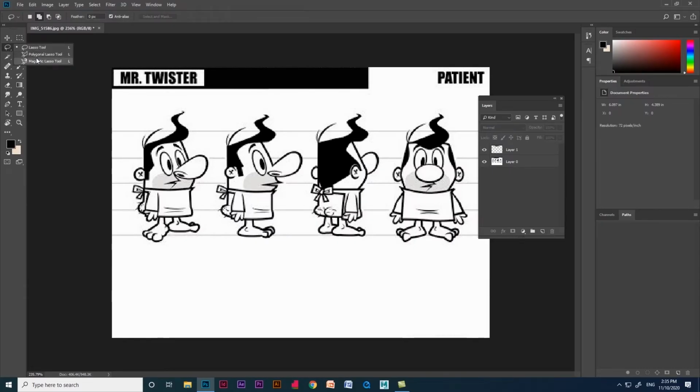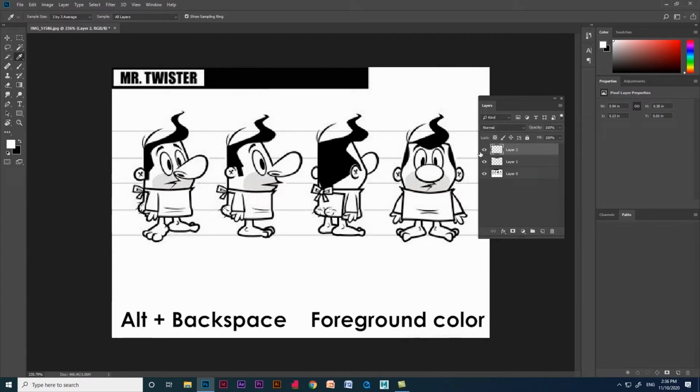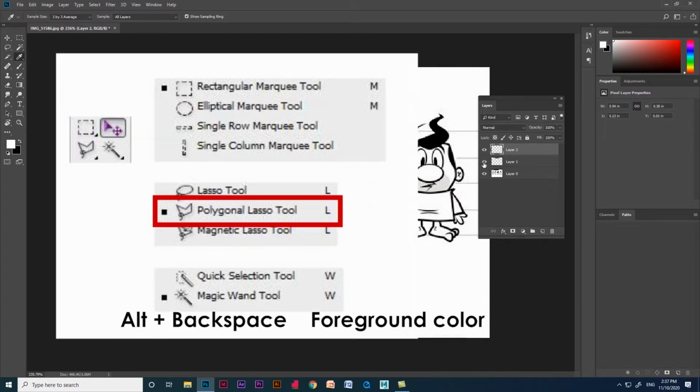Lasso and Polygon Lasso tool are both similar. If you want to remove anything from the document, or to increase the selection or decrease the selection, we can use these tools. Let's use the Lasso tool and remove the text which is placed in the document. Select using the Lasso tool, create a new layer and use the eyedropper to pick the color. Use X to toggle between foreground and background. Now apply the color. To get rid of the selection, use Ctrl plus D.